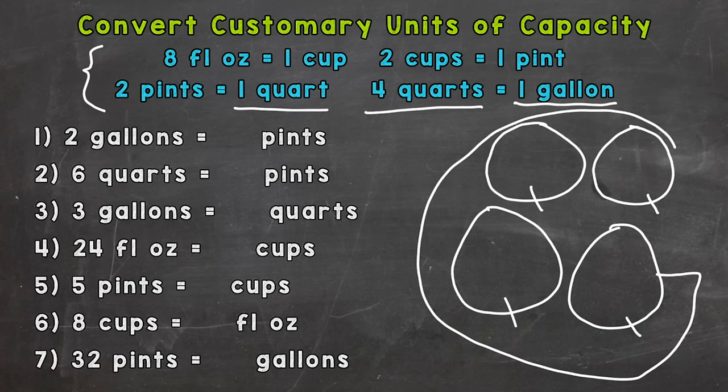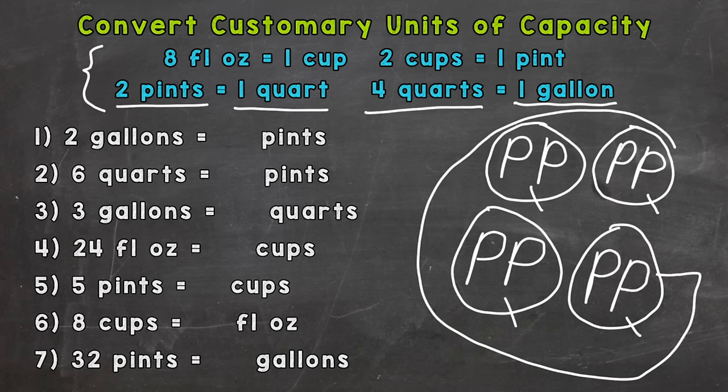Next, in each quart we need two pints. So two pints equals one quart and eight pints fills one gallon or equals one gallon. Next we need two cups in each pint, so we're going to put C's in each pint. Think back to your kitchen and a measuring cup - one cup and how many of those it would take to fill a gallon. Think of a gallon of milk.